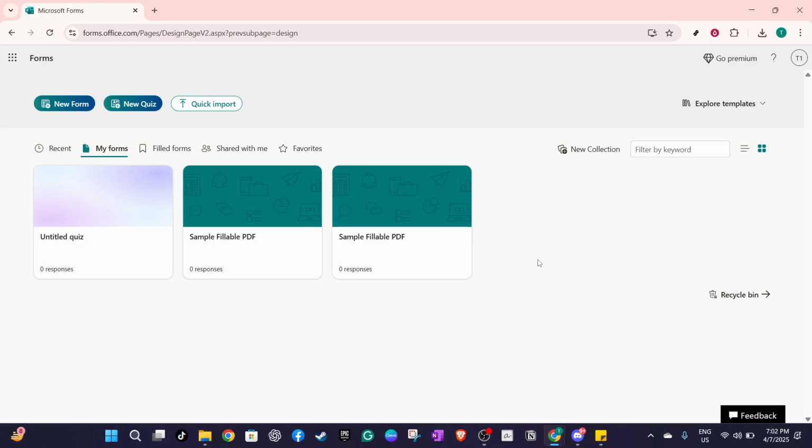And there you have it, a straightforward and effective method for deleting and restoring forms within Microsoft Forms. This built-in functionality not only helps maintain a clutter-free organization of your forms, but also provides peace of mind with its easy restoration process. Remember to routinely check your forms and use the recycle bin feature to manage them efficiently.